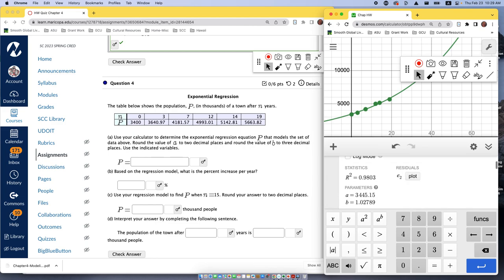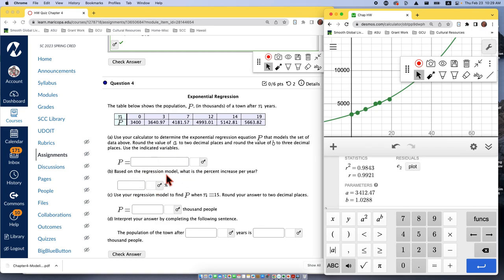And actually, I just forgot one thing. When we do the exponential regression, you want to have this button checked, log mode, to get the actual correct answer. I don't know how to explain it, but the TI calculator uses log mode, but they don't give you this choice. For some reason, Desmos does it in 2 modes, but you want it in log mode. Otherwise, your answers won't match what they have in Moore.